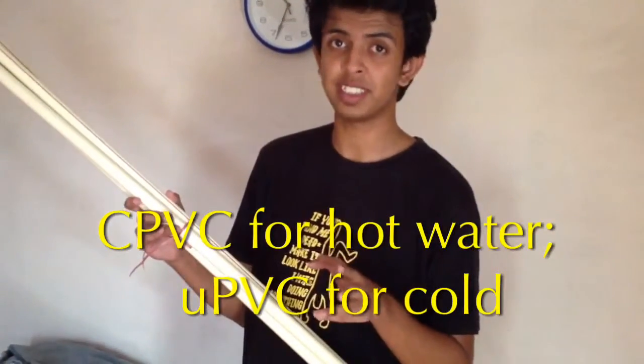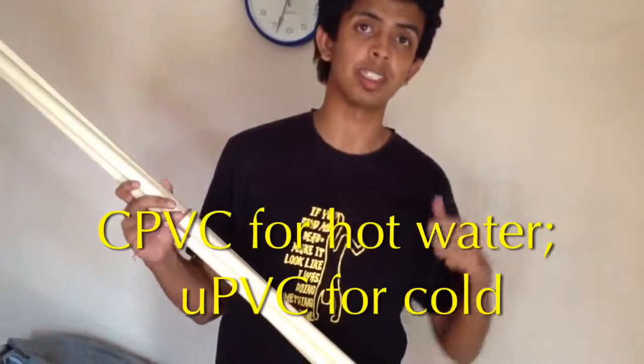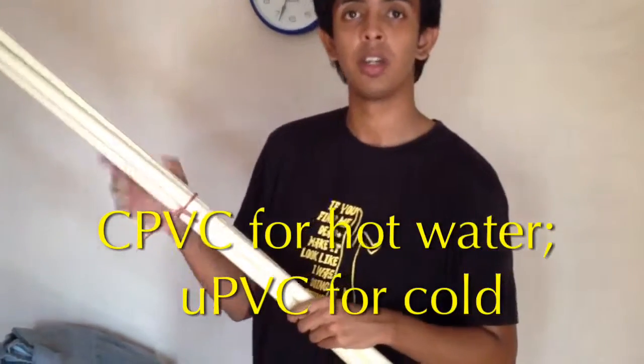These pipes are also available in UPVC, which cannot take hot water. So if you're using pipes for external purposes, make sure you use UPVC. But if you're using it for hot water purposes, like geysers, like we need for our bathroom, then use CPVC.